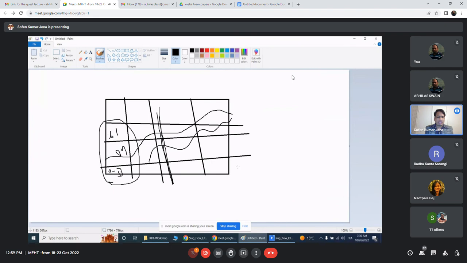So this wall adhesion we need because we have a contact angle. Suppose this is my surface of the tube. If my water droplet is coming, how much contact angle is this making with the surface? So this is, suppose, 30 degrees, 60 degrees or something. To capture that, I just need a wall adhesion.